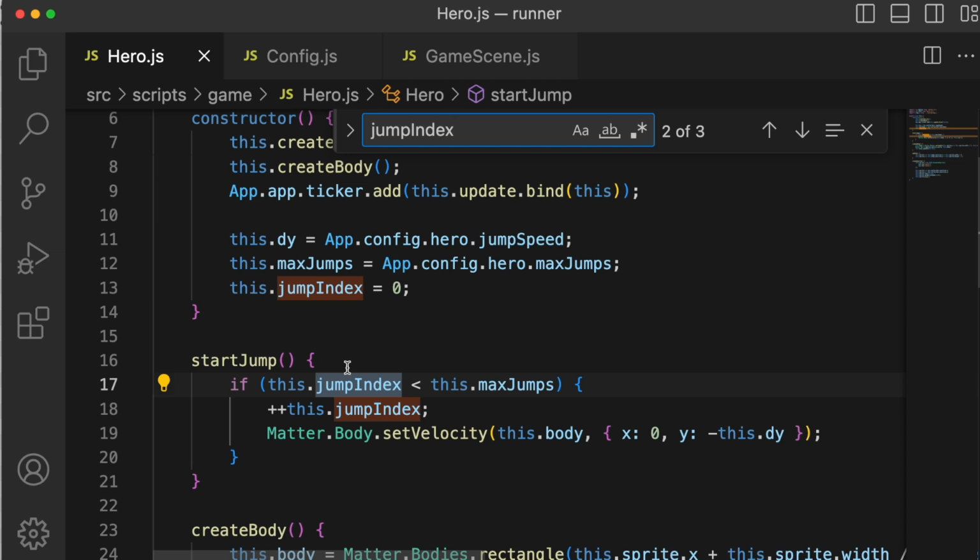So how can we track the collision of the hero and the platform? We need to track it somehow. To do this, we will again use the physics engine, the Matter.js library, and the interaction of the physical bodies of the hero and the platform. The Matter physics engine will fire a collision event when two physics bodies collide. So we need to listen for this event. Let's do it in the game scene class.